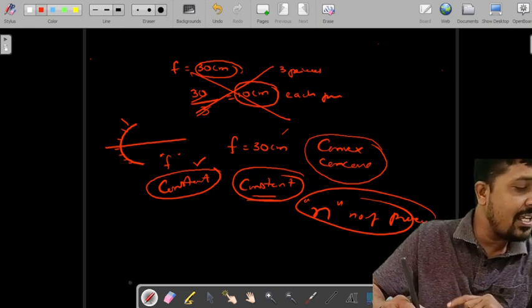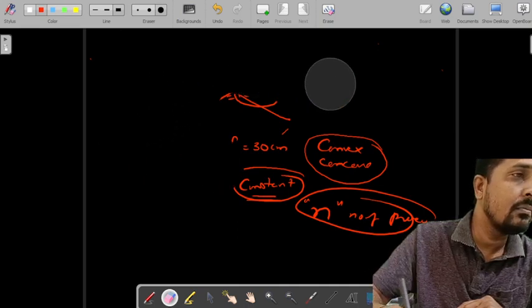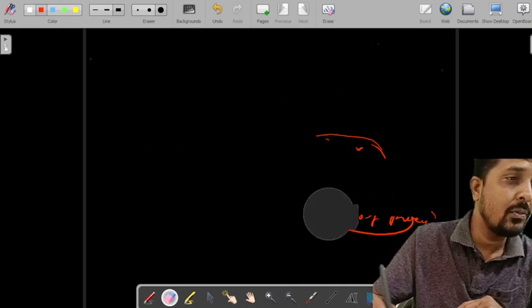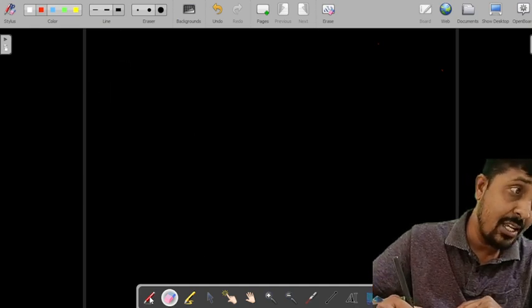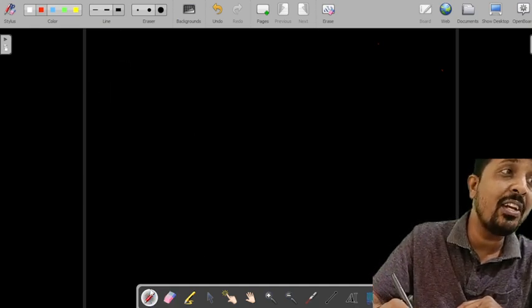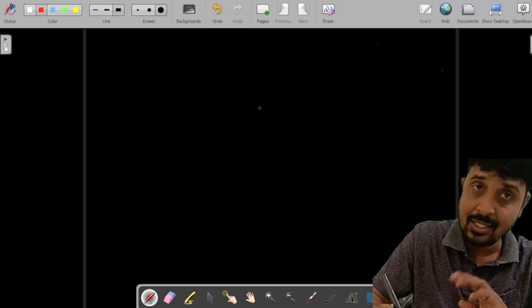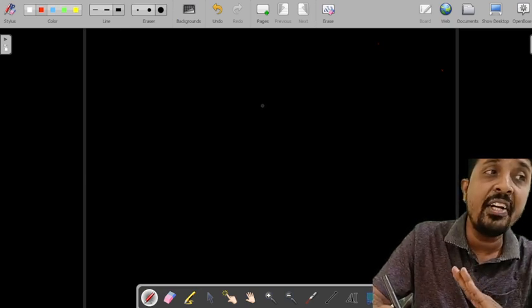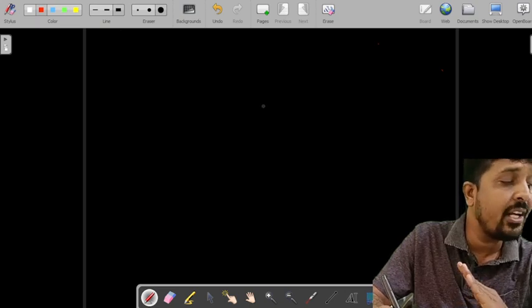Now the next question. These types of questions are going to be asked in the examination, so you should be very cautious. Especially you are going to be confused when a 20 centimeters focal length is given and the mirror is broken into 2 pieces. Then 20 by 2, don't write like that. The answer will be 20 centimeters only. Even if it is kept in water, does its focal length increase? No, it won't increase, it won't decrease, it will remain constant.